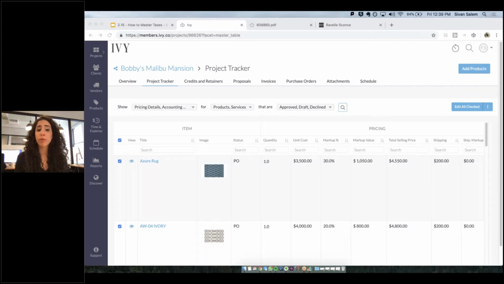Work with proposals. Proposals are accounting fluff. They don't count as taxable revenue yet. So if they are just drafts, absolutely work with a proposal. Start with a proposal, convert it to an invoice when you're ready to go. So I would always start with a proposal.